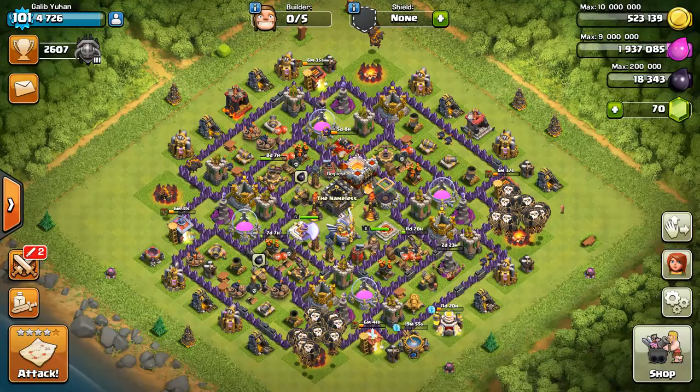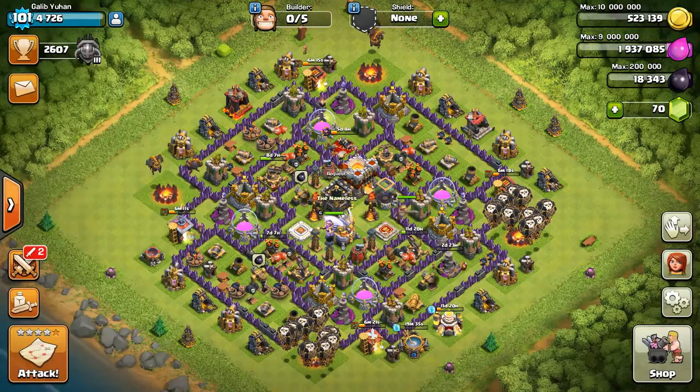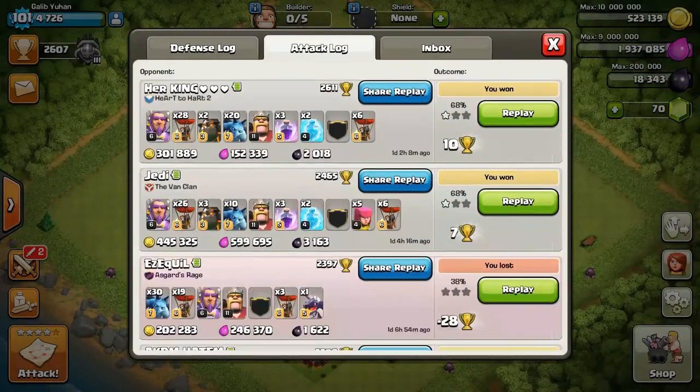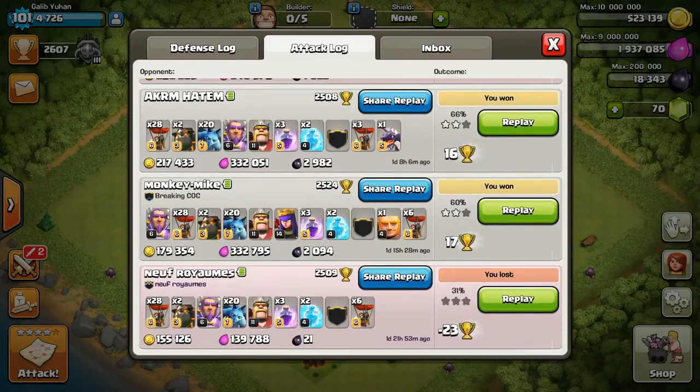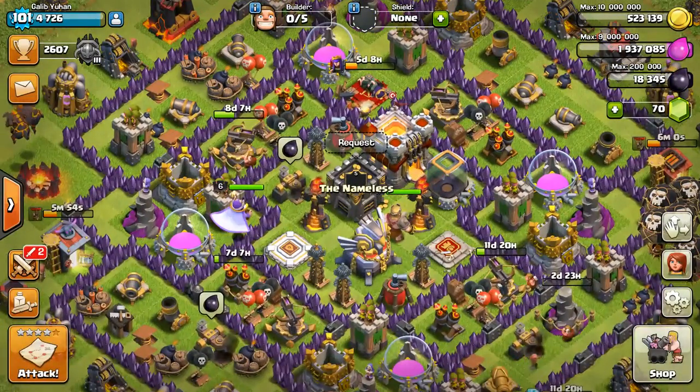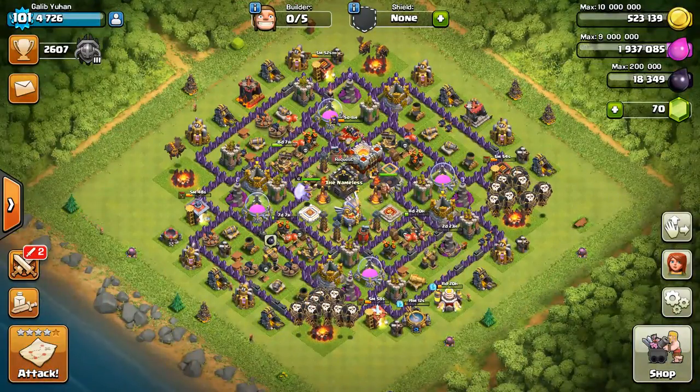So for example, I'm going to show you my attack techniques. Look, very good performance. 2000 dark elixir, and a chance to max this Eagle Artillery. Eagle Artillery does so much damage to any other tower, and it's really great.